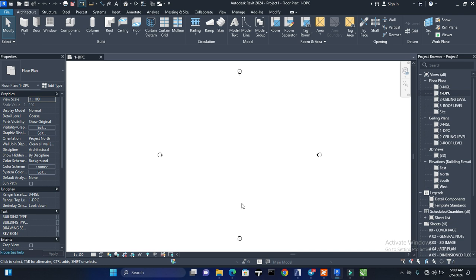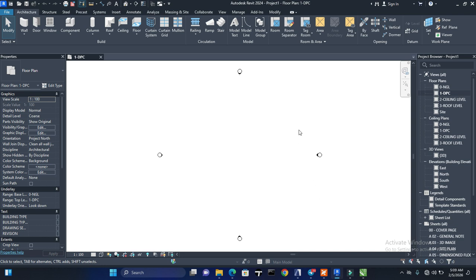Now, with that being said, let's move over to the next area of our screen. The next aspect we are going to be talking about is the project browser.